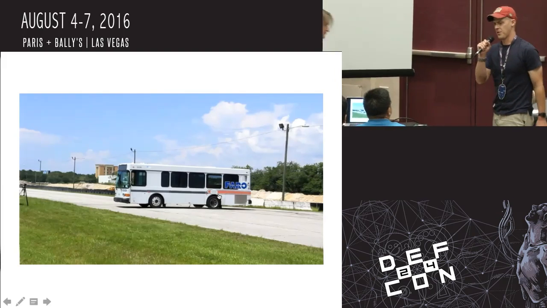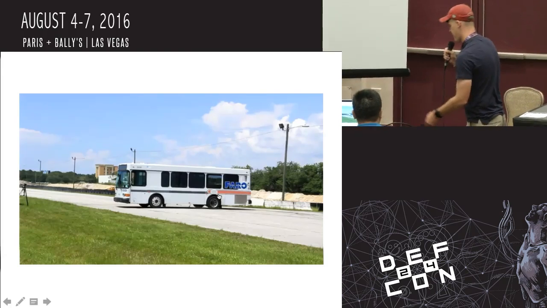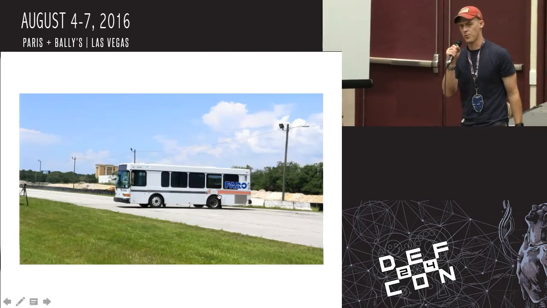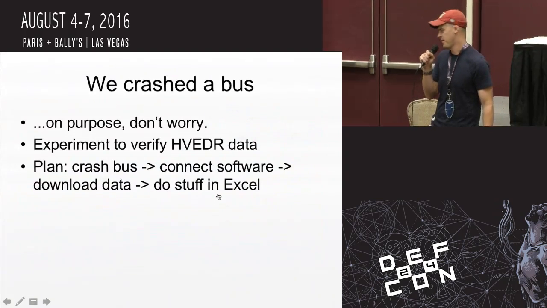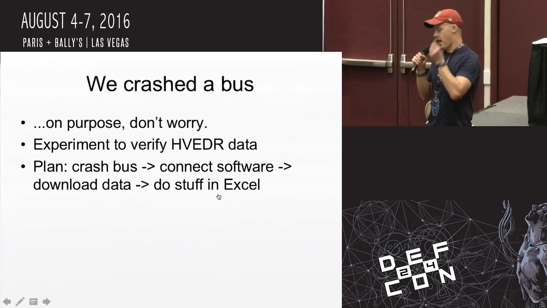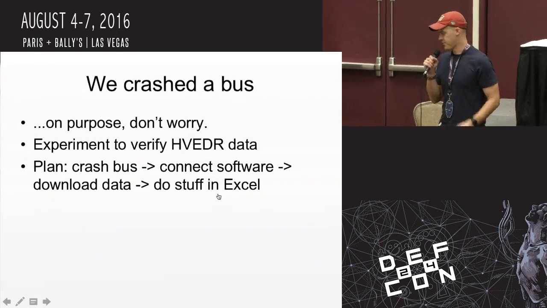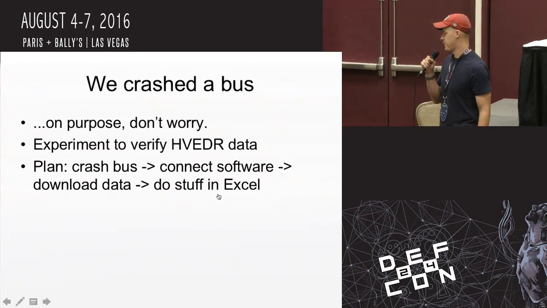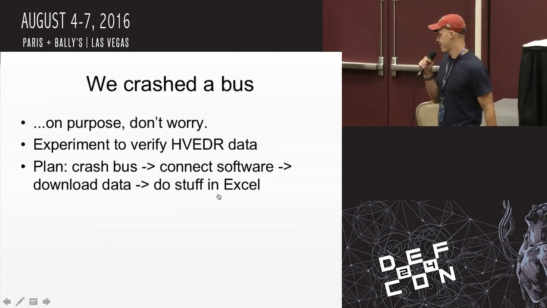Okay, I have some still images of the aftermath in a few slides, so we're just going to go off of those. Imagine that city bus over there just had a school bus crash into it and the carnage was glorious. I just need you to imagine that for me. So he crashed a bus on purpose. I occasionally moonlight as a crash test engineer, and it was an experiment to verify that the HVEDR data stored on board actually matched what happened in the real world.